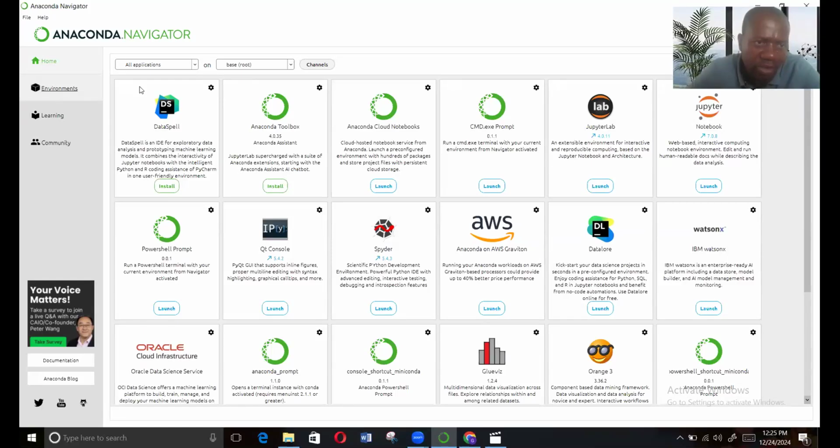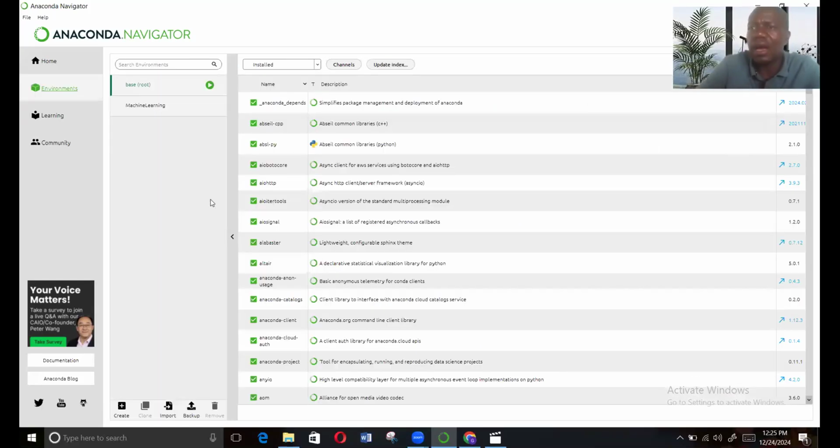If I right click here, you see that I have two environments on my system. However, the second one, I just created it. When you open your Jupyter notebook, it will just show the base root.